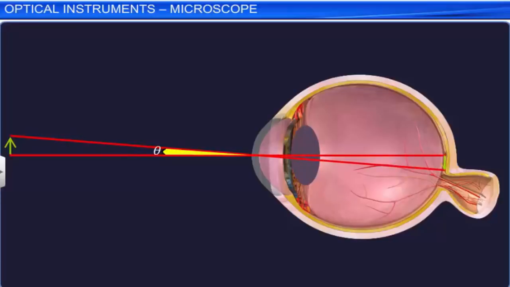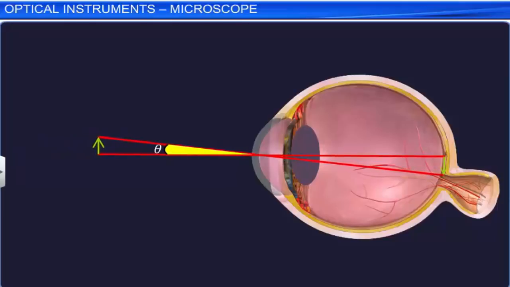As it is moved closer to the eye, the angle subtended by it at the eye increases, resulting in the increase of its apparent size. We know that the closest distance for comfortable view is the least distance of distinct vision, or the near point, usually represented by D. When the object is placed at the near point, the angle subtended by it at the eye and its apparent size is the greatest. If the object is closer to the eye than the near point, the eye cannot focus its sharp image on the retina.